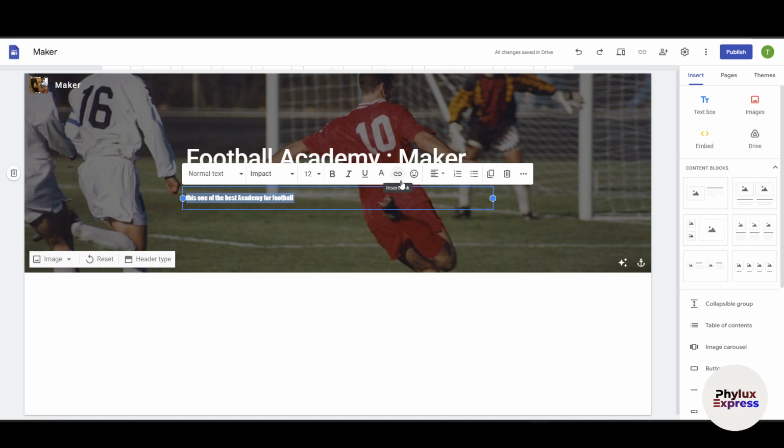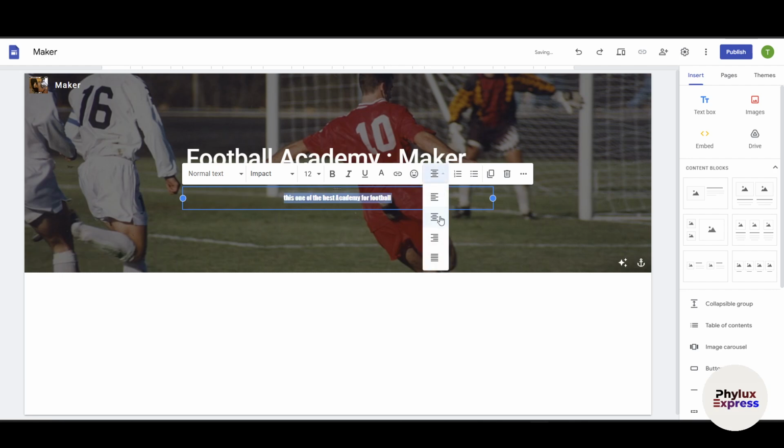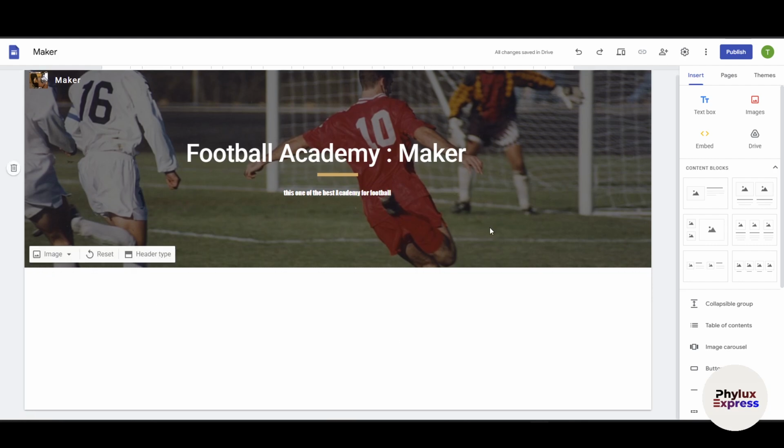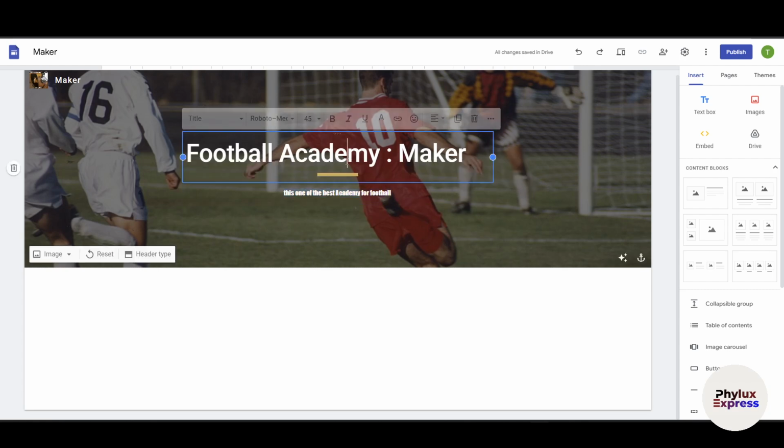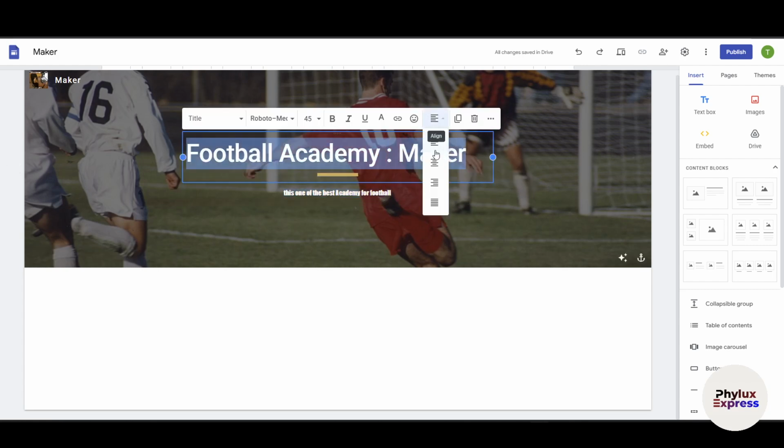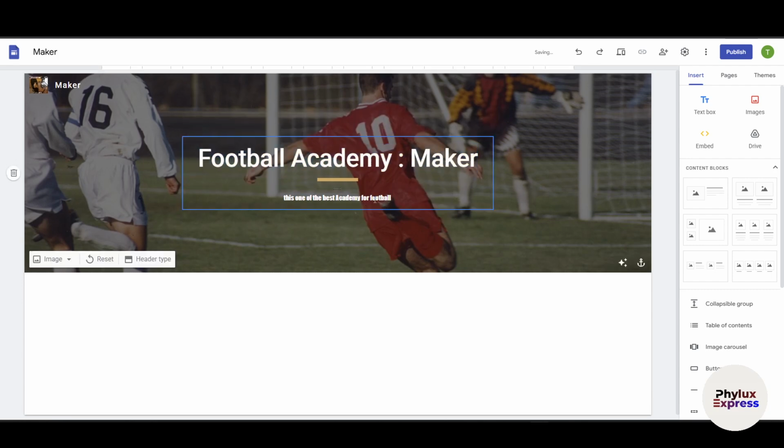Let's say if you want to insert a specific link to a specific title, you can insert it from here. Now you can add emojis. You can align your text by just selecting this. Let's say we will align this in center. Let's say if you want to create a number list or bullet list, you just have to select that specific text, and just by clicking you can create it. So I will just simply align this text. So yeah, we have successfully created our cover page.